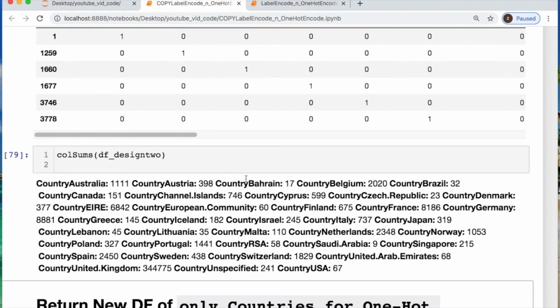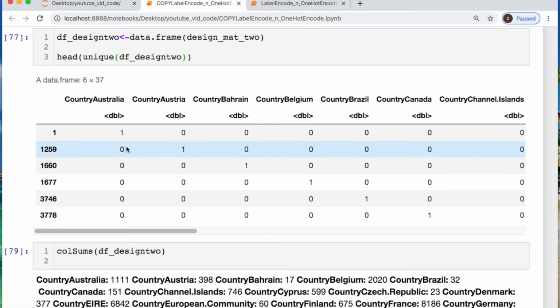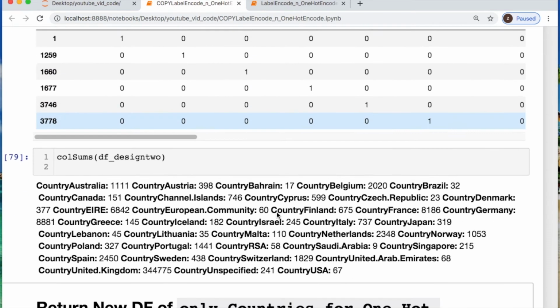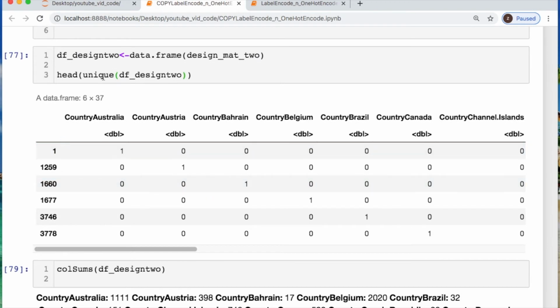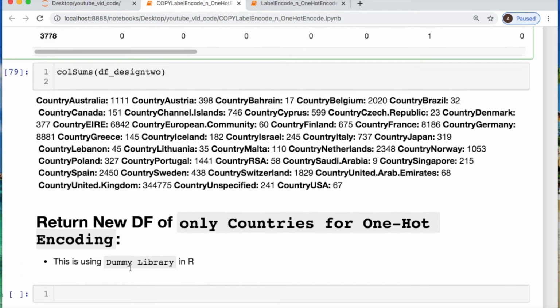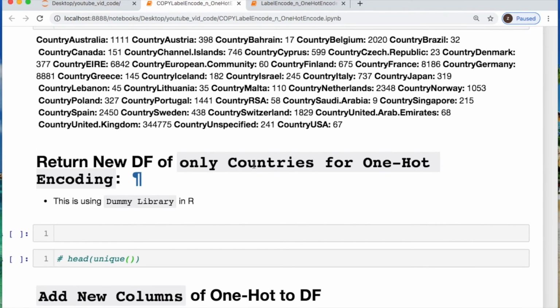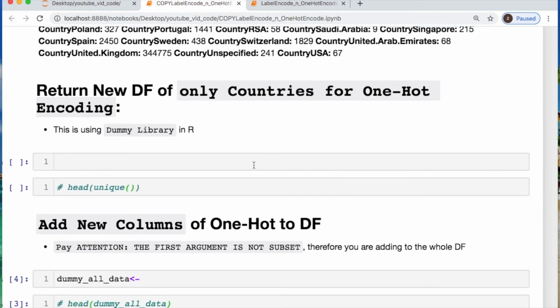So I did this real quick here to make sure that I checked out the unique values of this to make sure it was working. This is another way you can verify that it's actually working. Because if I did not do that, when you print this off without the unique, you'll just see Australia with 1, 1, 1, 1, 1, and then these will all look like 0, so you won't really know unless you do something like this unique, or you take the column sums to know that it's not just one column populating your data and it's working properly, as a safety check.